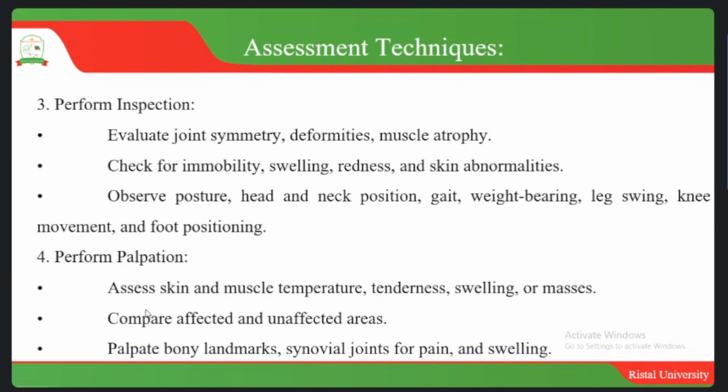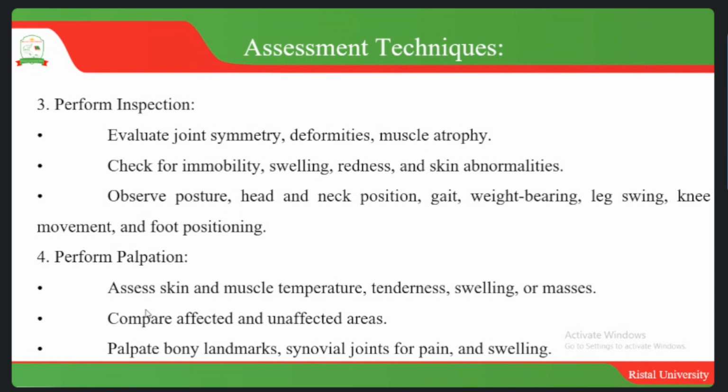You may find the patient has tilted the neck to only one side. You tell him to turn this side, he cannot, and that can be a sign of a problem in relation to the musculoskeletal system. The gait of the patient, the weight bearing. Somebody can be very heavy, but you realize that the lower limbs are not able to hold the upper weight. So you also have to discuss this. And then the leg swellings, swinging of the legs. Is the patient able to swing the leg or not? The knee movement, you also need to see that. And then the foot positioning. All this can help you understand what your patient is actually suffering from.